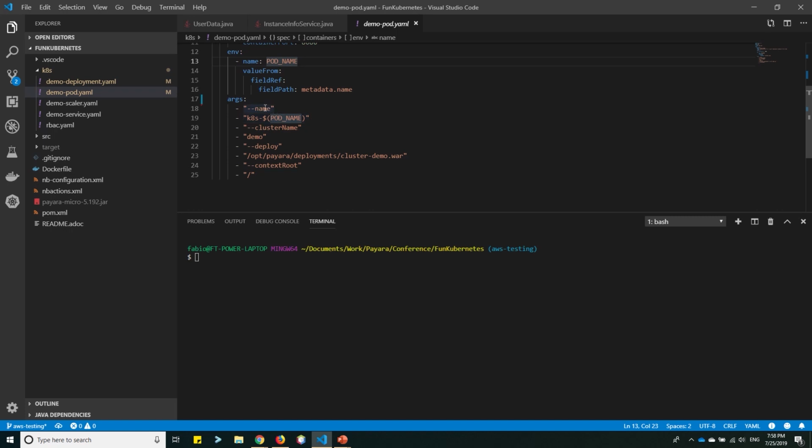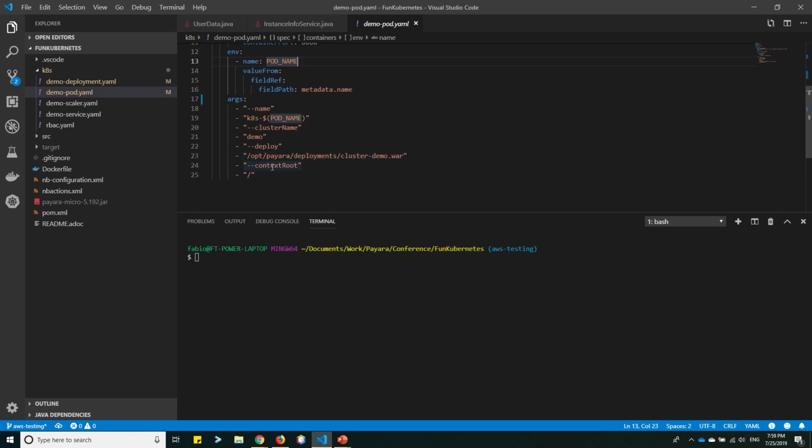include the name of the Payara Micro instance, which will be a combination of the K8S prefix and the name of the pod, and the assigned cluster name. This is the data grid cluster that will be formed by this Payara Micro instance, demo, and deploying the cluster demo application that I have already shipped within the image binaries.